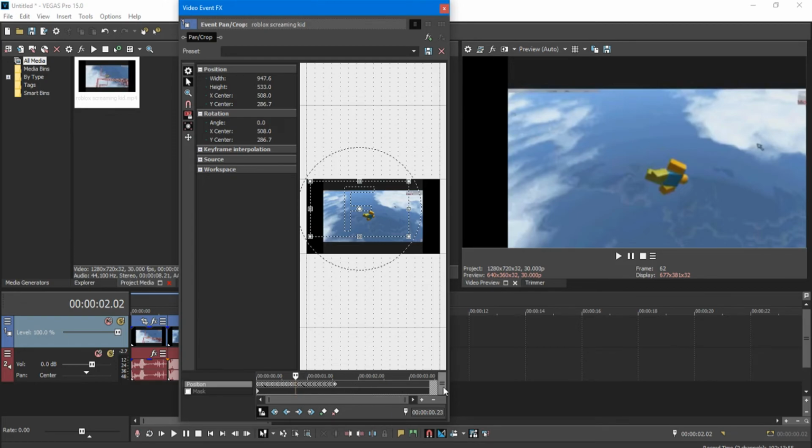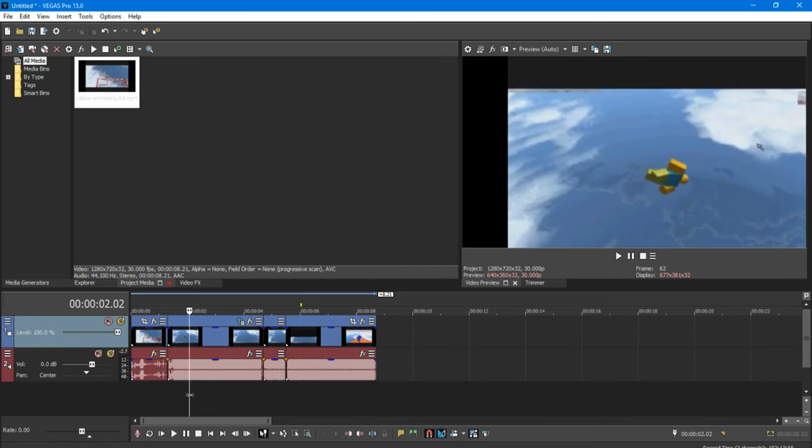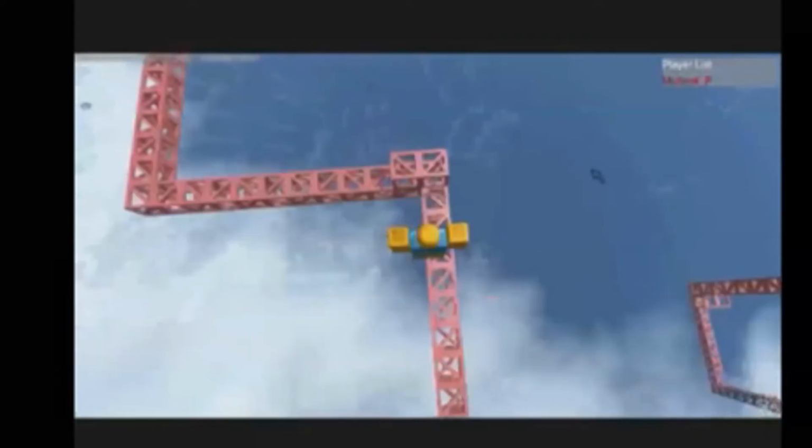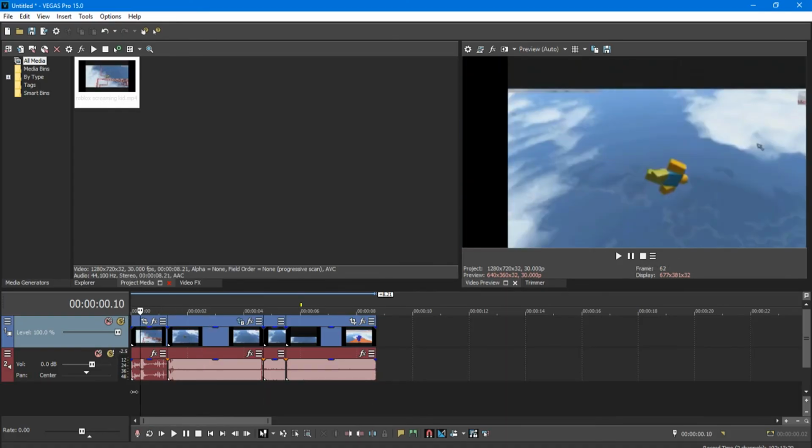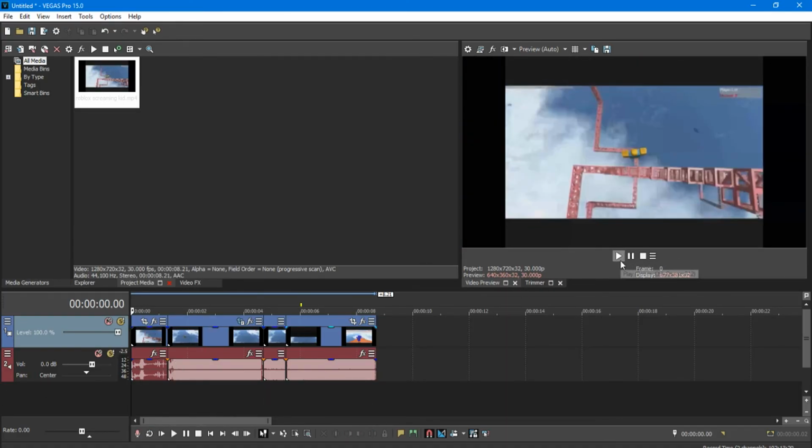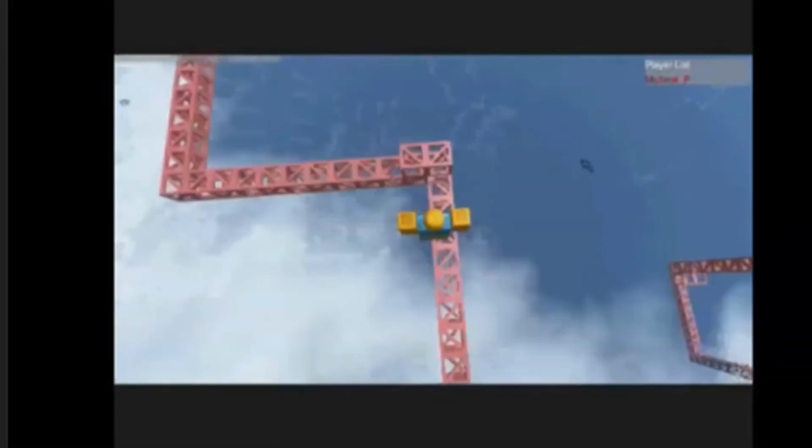Okay, so I got really lazy, so I won't finish the rest, but you do get the point, and once you finish the whole thing, it's gonna look like this. So yeah, it's gonna be like a little shake effect, without the Sapphire plugin, but it's more violent, and it looks hilarious. Wait, let me replay that.